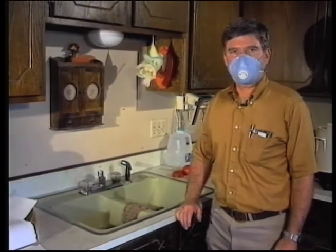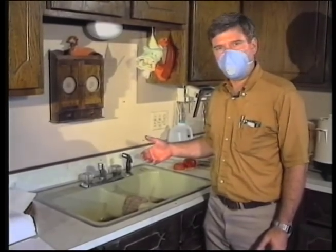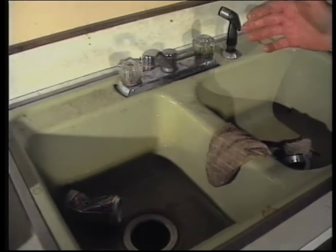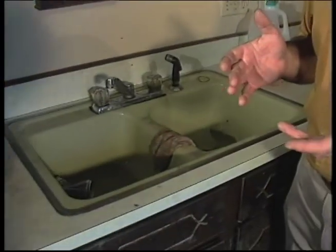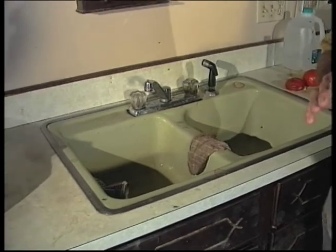One issue that has been raised is the safety of the water supply. On public water systems, if the water pressure has remained on during the flood, then the water will be safe because the system has been pressurized throughout the flood period. If you're on a private well, you can't assume the water is safe — if the well itself was flooded, it will not be safe until it's cleaned up. In a public situation, the public water supply handles this: they don't put a well back online until it's producing safe water.